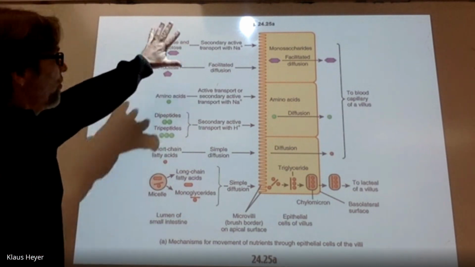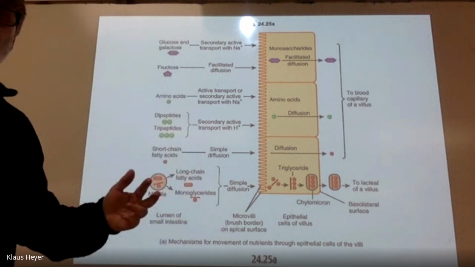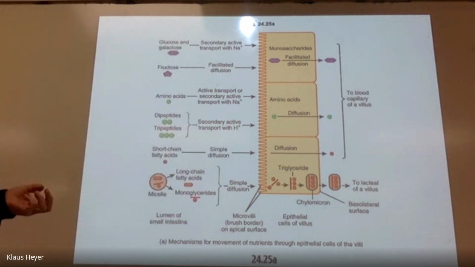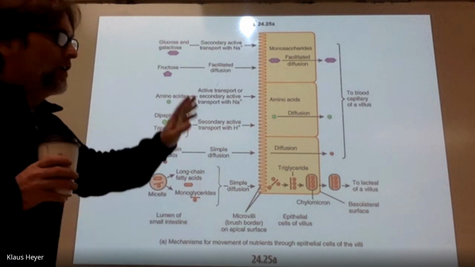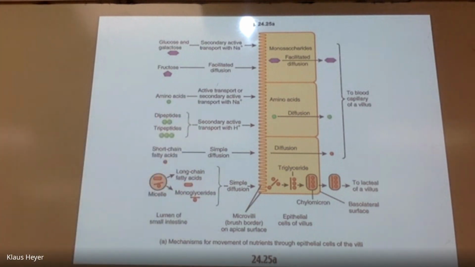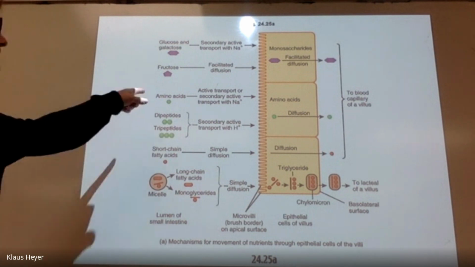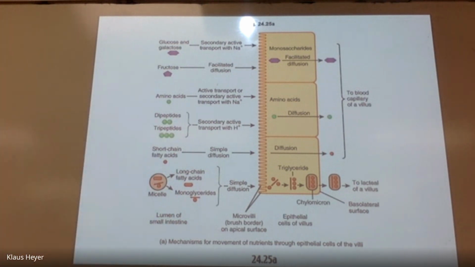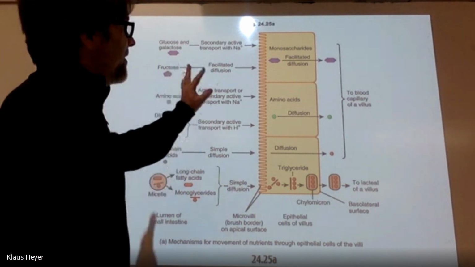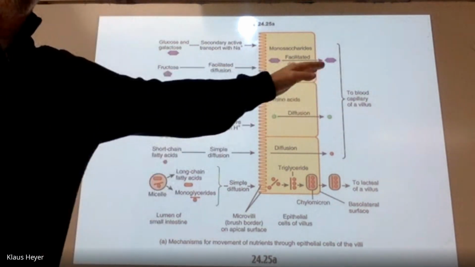So this is carbs, proteins, lipids, because those are the three types of energy that we're eating in our food: carbs, proteins, and lipids. The middle one's proteins, and that essentially needs to be broken down into amino acids. You can have some very short protein chains, but it should be broken down into amino acids, and it's going to cross over by diffusion as well, meaning higher concentration to lower concentration. So as long as the concentration of amino acids is lower in the blood, they're going to cross over and enter the bloodstream.